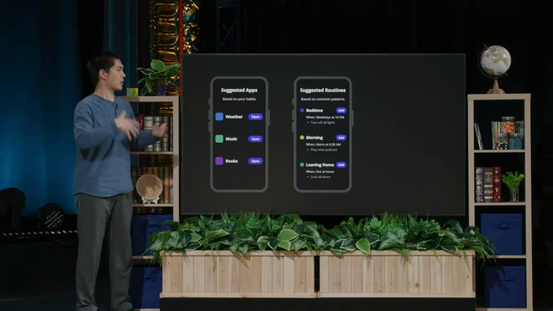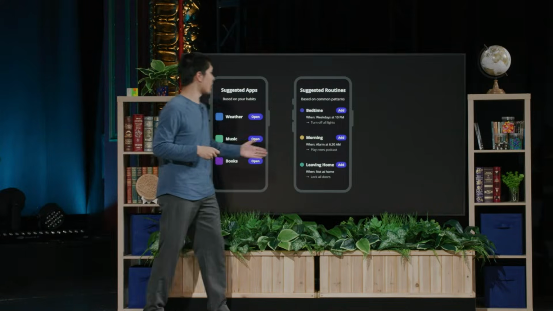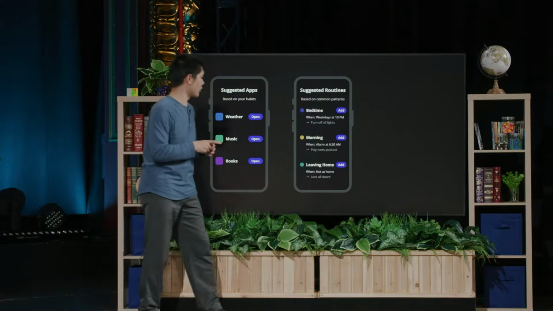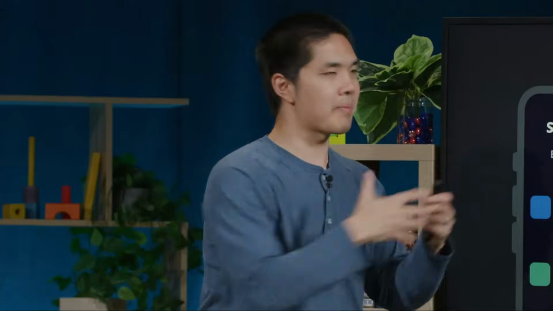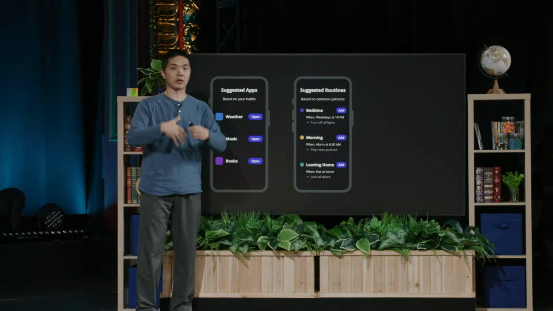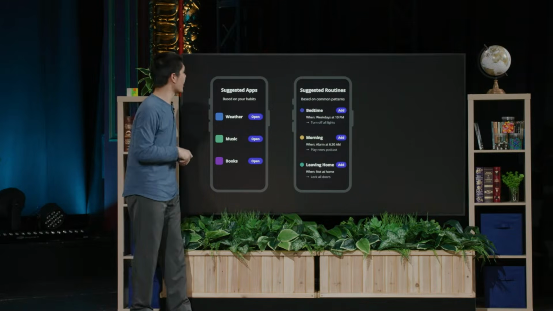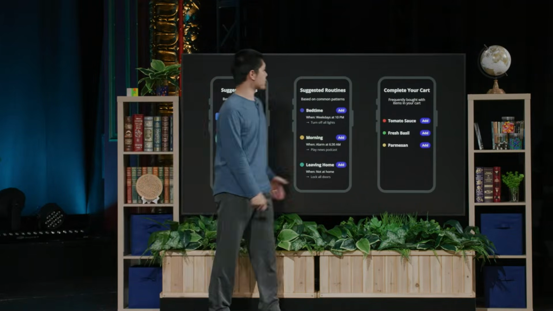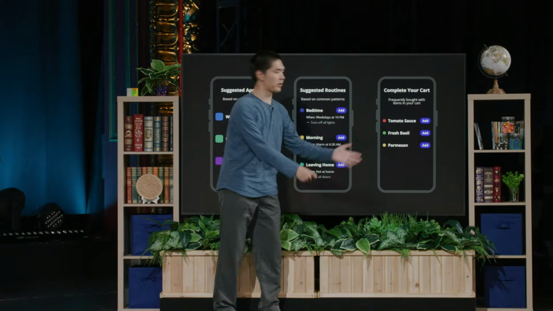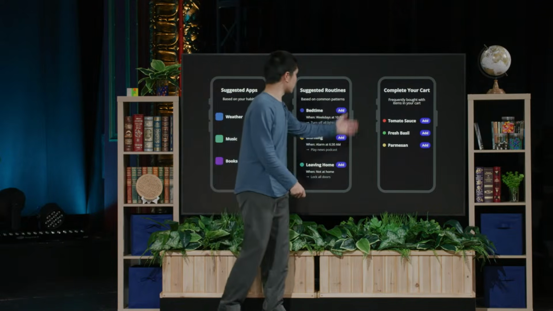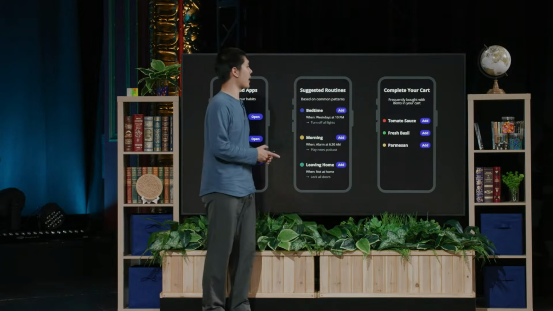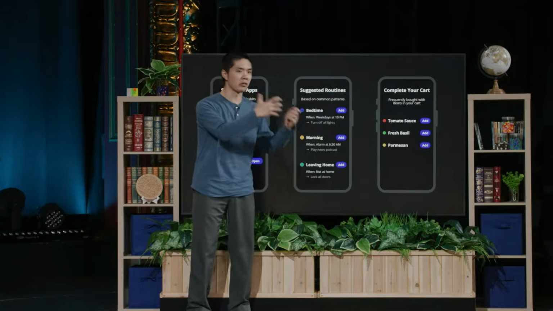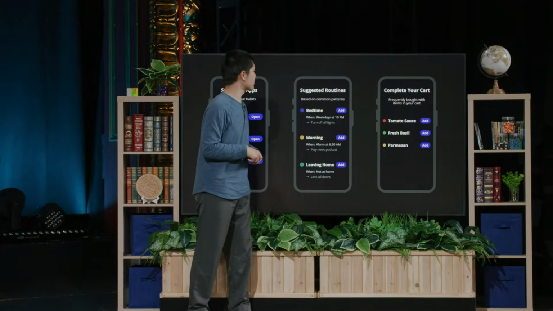Or maybe if you have a smart home, you might have routines where at particular times of day you often turn off all the lights or lock all the doors, and so it can understand relationships between your common patterns in your everyday routines. Or another example might be if you engage in online shopping. You're going and filling your shopping cart, buying some groceries online, for instance. We might have an application suggest ways to complete your cart. For example, if you're buying pasta, then maybe your shopping application is going to suggest to you tomato sauce and basil and Parmesan that you might want to buy, because it knows that pasta is often associated with those particular types of items as well.